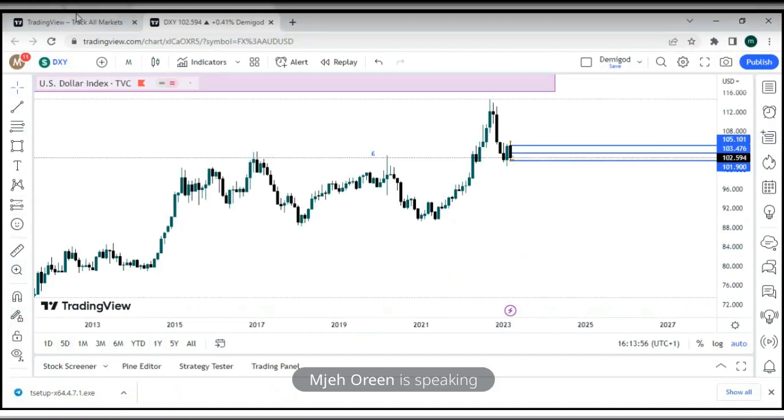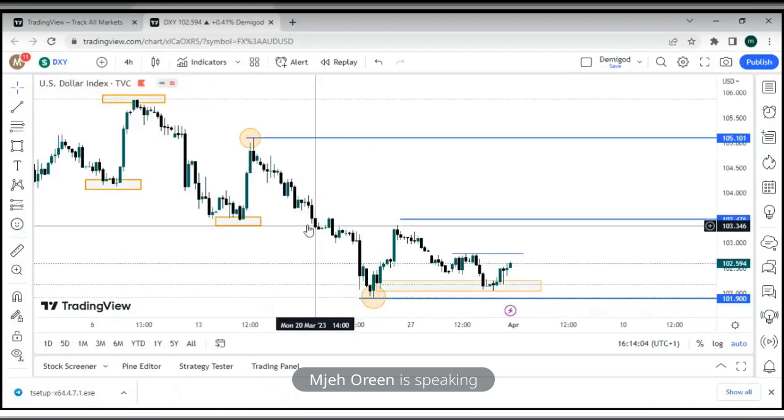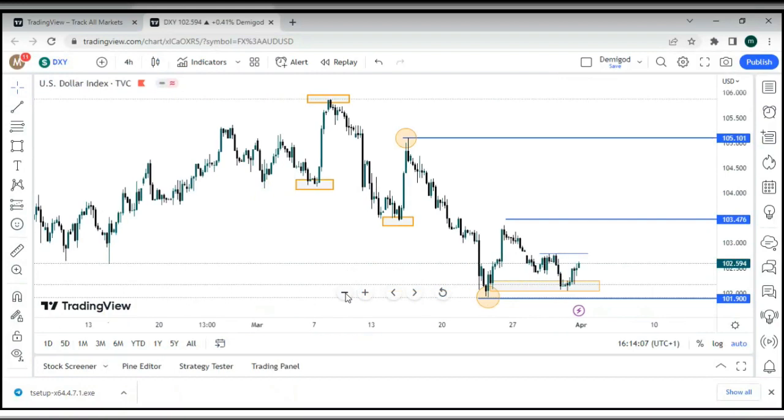Exactly. One thing one has to always remember is you have to be able to mark your swing highs and your swing lows. Looking at the chart now on the 4 hour time frame, from what I've marked out here, the main trend, the correct trend for dollar index right now is bearish. I think that's in line with what you are saying, right? Yes, that's very correct. The trend is bearish.